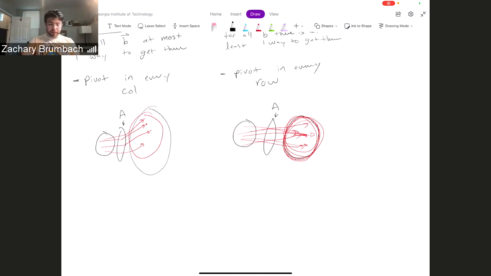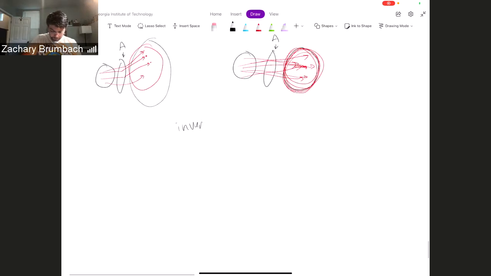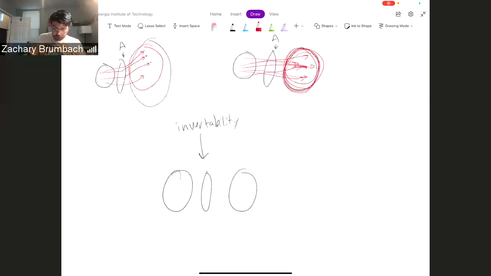So invertibility is when both. It is when we get somewhere and we know that there's only one way to get there. And we know that we cover the whole space. So since we know there's only one way to get there, we can pin exactly from where we end back to where we were, because we know that there's only one place it could have started from. That's why both conditions have to be true for it to be invertible. Okay.